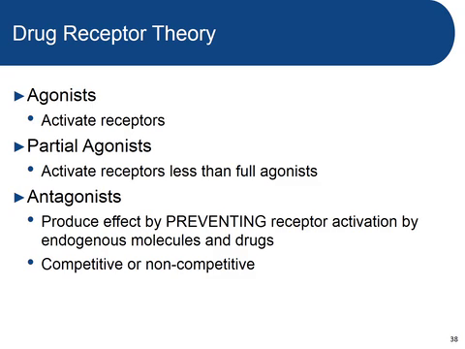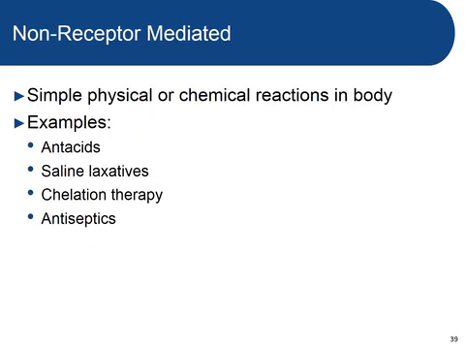You don't need to worry about that level of detail, but I will tell you what that means. If it's competitive, then it will bind to the receptor and then dissociate, and then the norepinephrine could also bind. The non-competitive ones aren't reversible. Once they bind, that receptor's done. It's gone. Your body has to regenerate that cell and that receptor to see a response. But like I said, that's a bit more information than you need to know. What I want you to focus on is the agonist versus the antagonist. What does it mean to be an agonist, and what does it mean to be an antagonist?